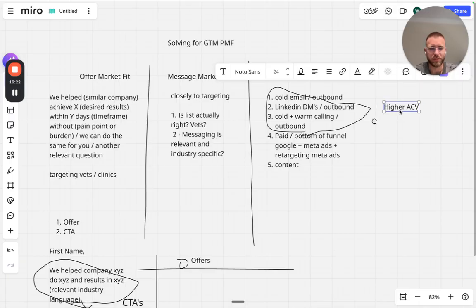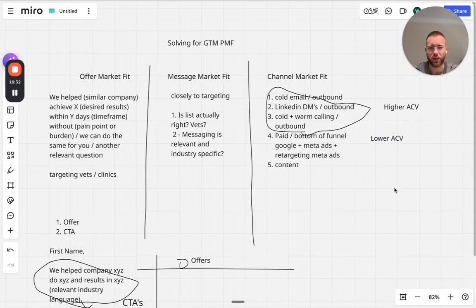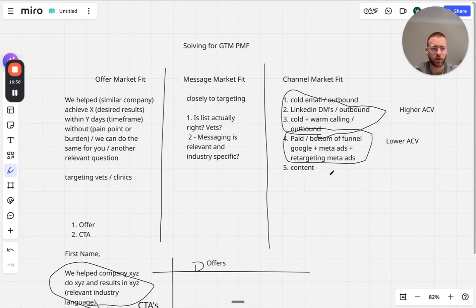And then these down here, content is good for both, but the paid is going to work better for lower ACV. So that's if you have a lower ticket lead magnet, or a lower ticket product in general, like a 97 to maybe it caps out at 4 to 5K. It can work for anything, but if you're thinking like most offers, lower ACV is going to work better for that paid traffic, right?